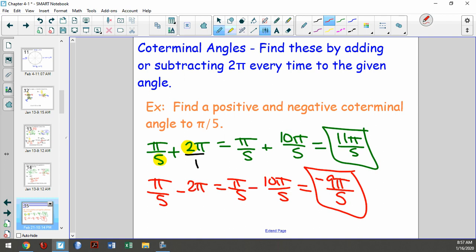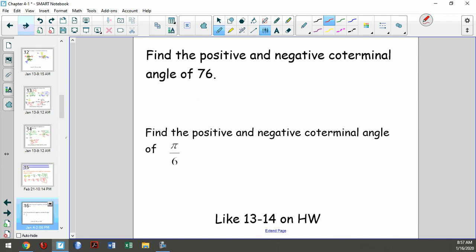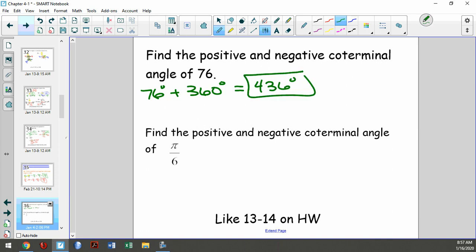Same exact procedure, except this time I'm going to give it to you in degrees. Does everybody have their calculator with them? So if I have 76 degrees, and I want to find the coterminal that's positive, I'm going to add 360 degrees. So what is 76 plus 360 degrees? 436 degrees. Do we all understand that? Now that's my positive angle.